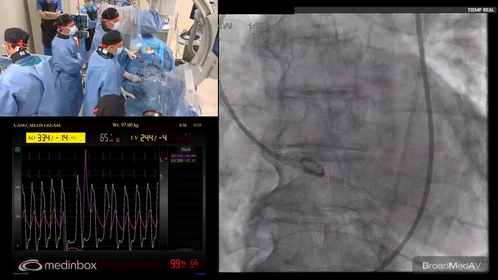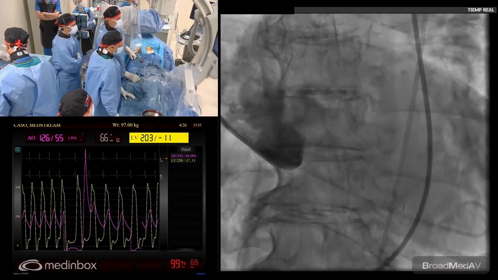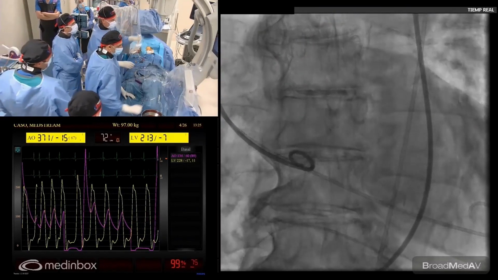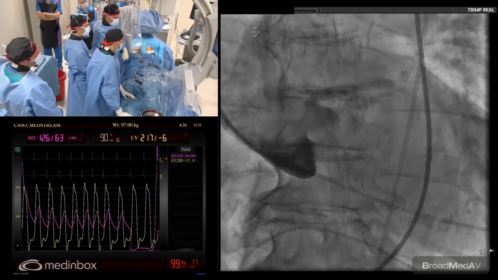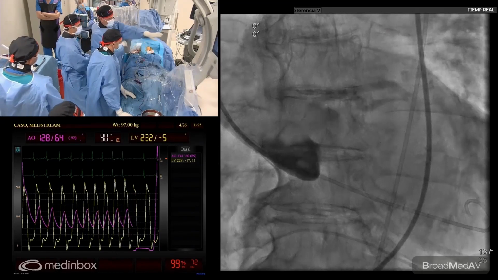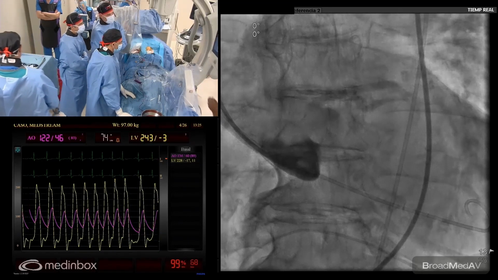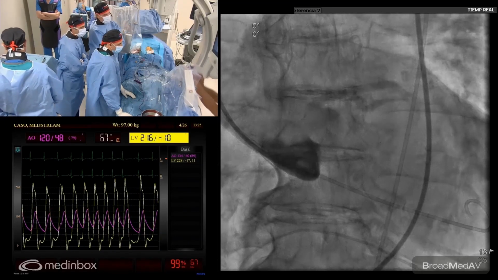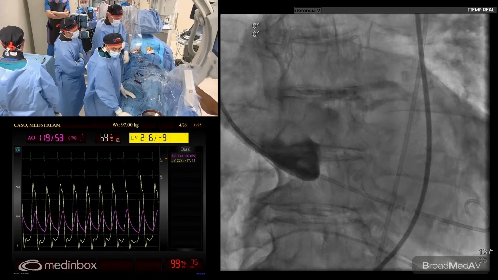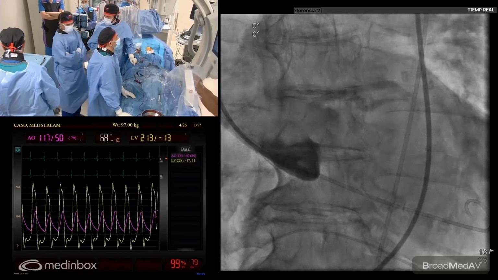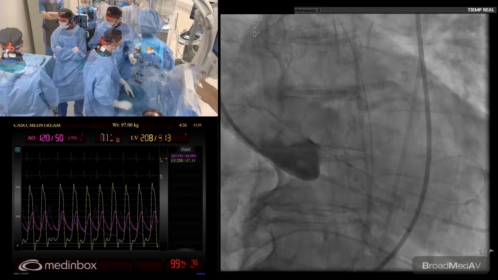Here, this is the coplanar view. Okay, yeah. You cannot see the right very well, but we can see it from here. There, exactly. You can see the right. Yeah, it's not in the middle. So it's at 0, 0. Good view. So when the valve is ready, we are going to pre-dilate.